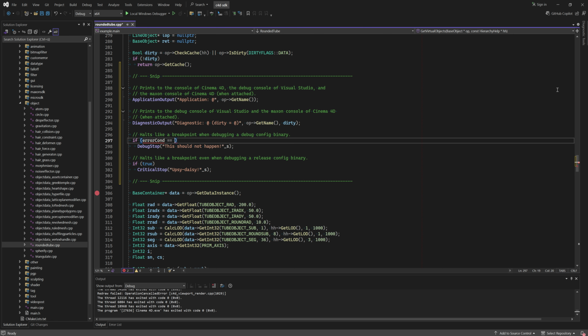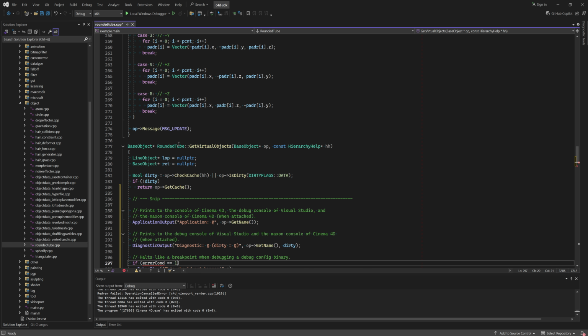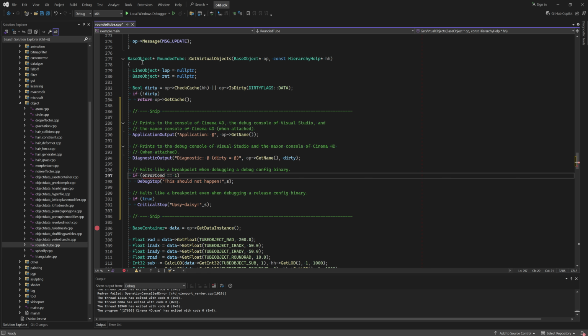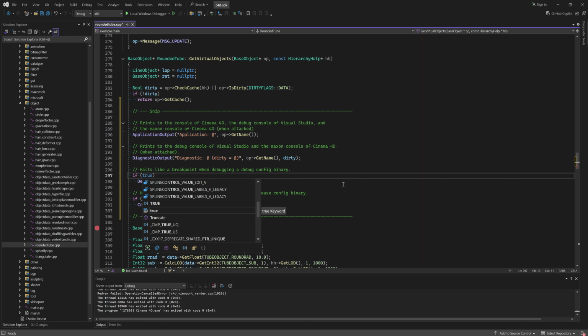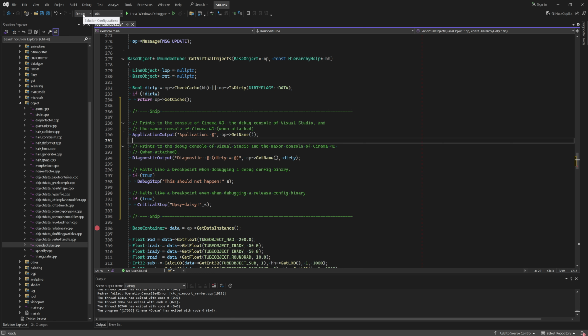So when some error condition is met, then you raise a debug stop. If you go deeper into OI, there's something called if error macros, and there's something called an if error scope handler. And when basically an error is raised, then you might induce a debug stop. But this debug stop is, as already said, only raised in a debug version. So if you would set this here to release and then compile, this debug stop would never be hit, even though true is always true.